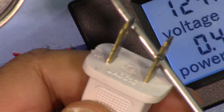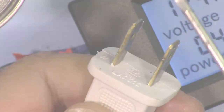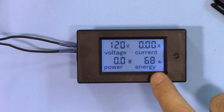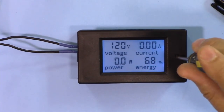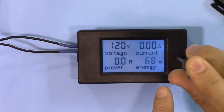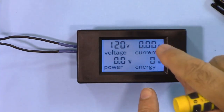Let's now discharge the capacitor. This is the amount of energy that has been stored, and this device is memorizing it. Let's say you want to reset it and make it zero and start a new calculation. So use a screwdriver, press and hold until this flashes. When this flashes, just short press and it will be zero. I just press it one more time.